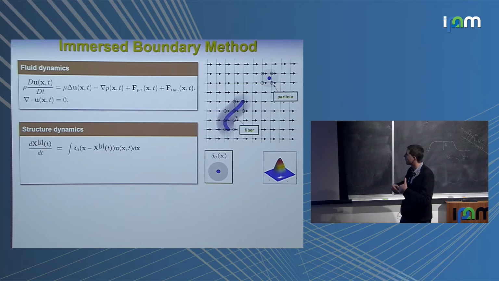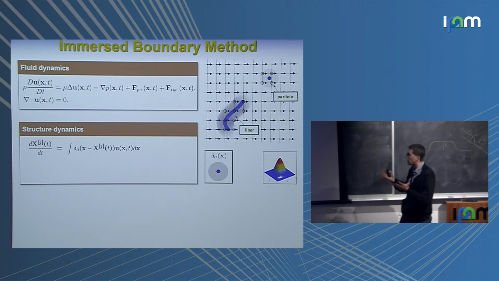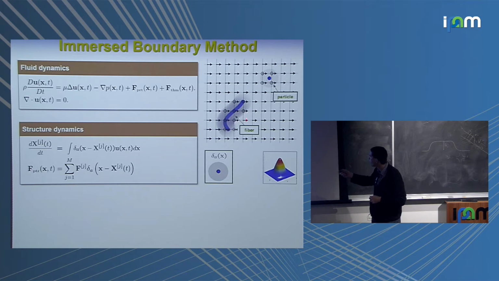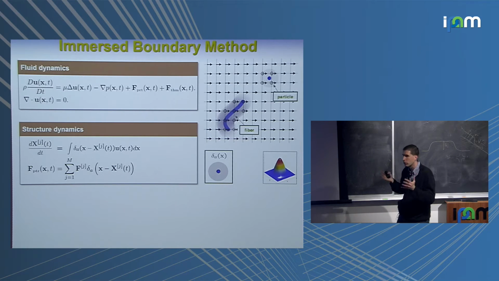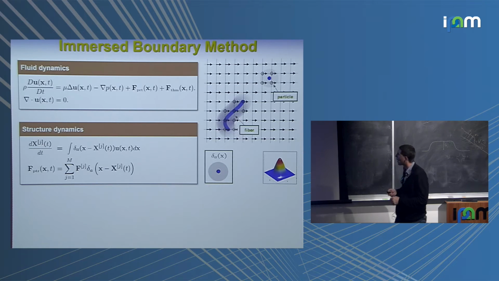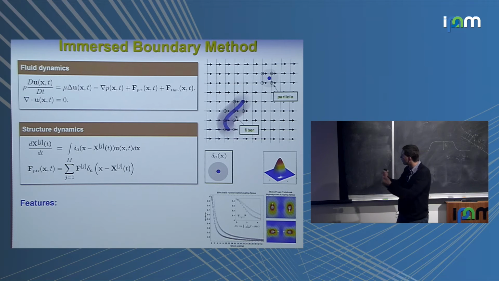And then for the microstructure kinetics, the simplest model, and you can do other things as I mentioned, is you simply advect the particles given the local fluid velocity. So you kind of look around you and you see how the fluid is moving, and that's essentially how the microstructure gets entrained. And then any forces that are acting on your particles, and these models can be quite general, you could do Morse, you could do whatever you like there. You then apply those forces as a force density in the fluid equations by spreading it out using the same kernel you used for averaging. And that turns out to be important. And you can show this captures the effective hydrodynamic interactions you get by using these little kernels, which is essentially like the Rotne-Prager-Yamakawa.